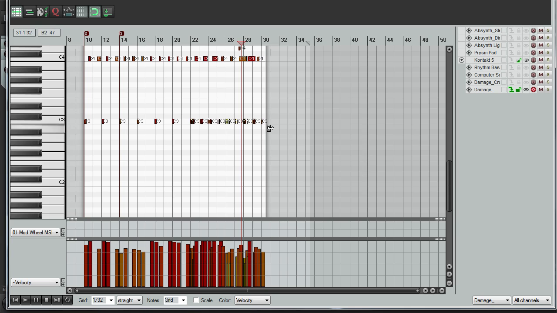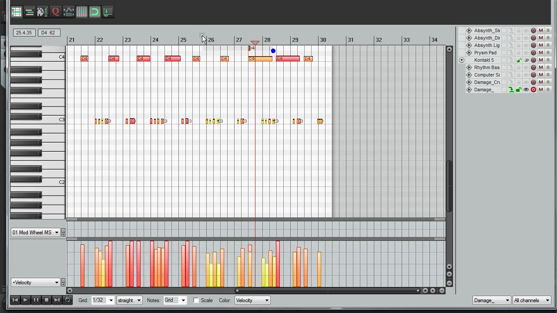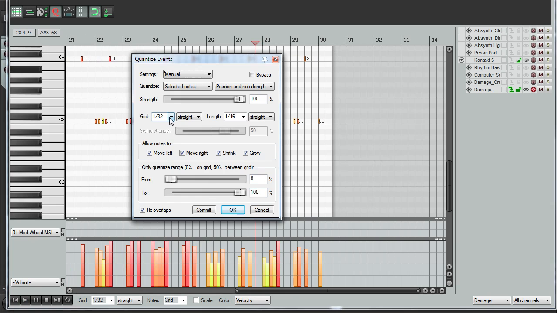Cool. And you heard some kind of weird stuff going on there. That's because I have a compressor that ducks the audio here every time it hears a noise. So if you hear something in the microphone, it ducks the mix. And that way I can talk over the mix if I need to. So I'm just going to quantize this. I think I can do eighth notes. It's pretty close.